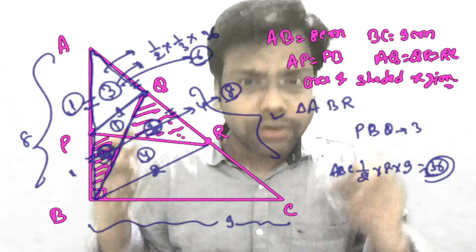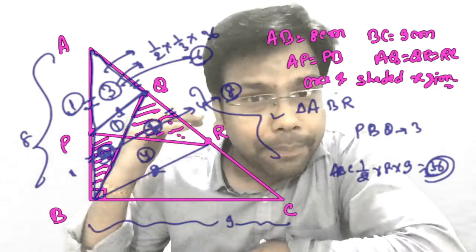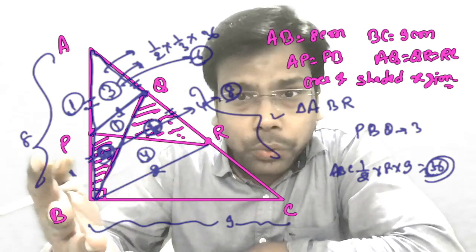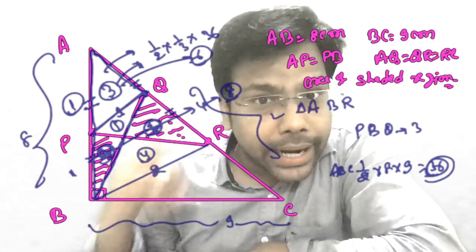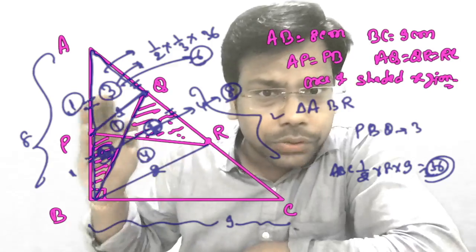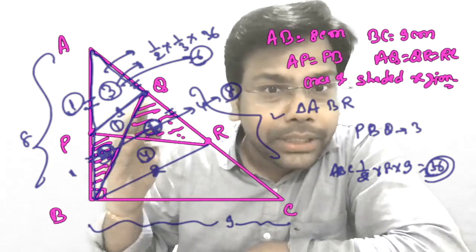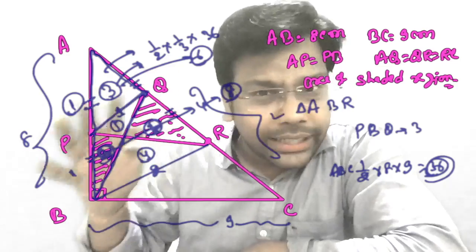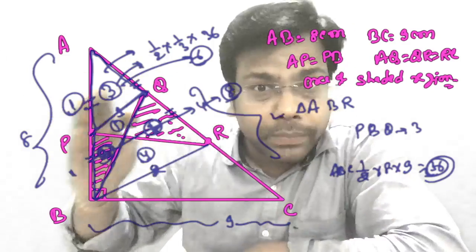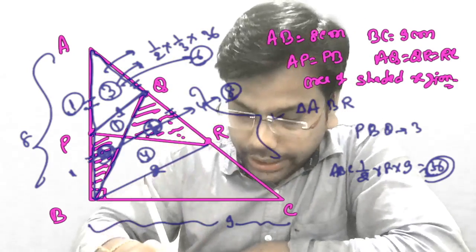I am not saying this is the best method, but it involves a lot of concepts — that's why I included it. My aim is not to get more subscribers and likes; my aim is to solve questions in my way so you understand the best trick. I used the midpoint theorem to make a trapezium — this side is 2, this one is 1. Using the trapezium area rule and knowing PQ is a median, giving ratio 3 and 3, I got all the ratios. Area of triangle ABC is 36, multiplied by 1/2 and 1/3 gives 6, then 8 is the final answer.